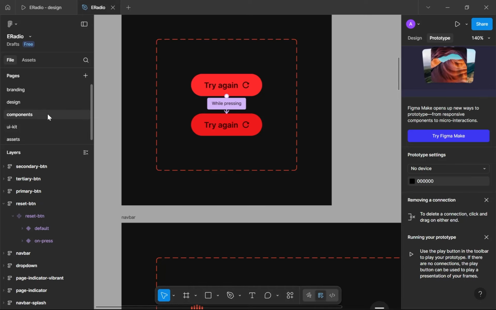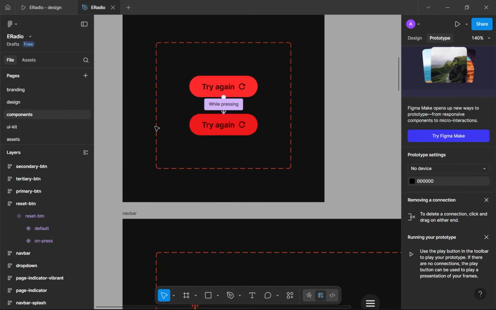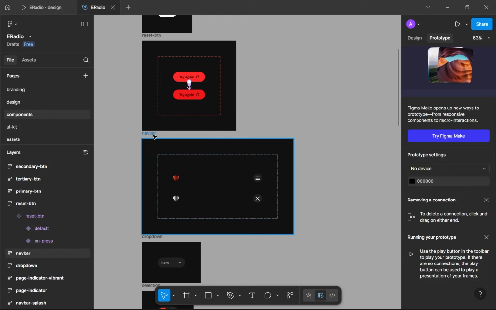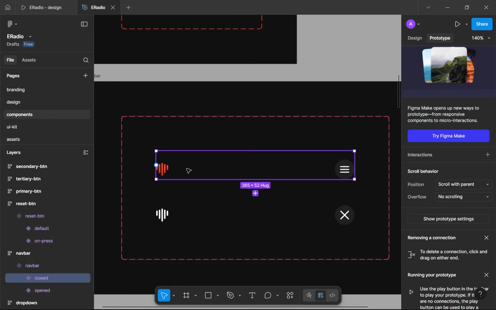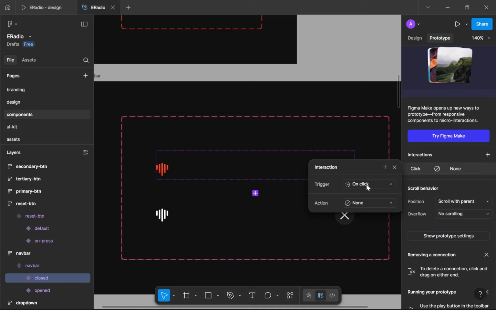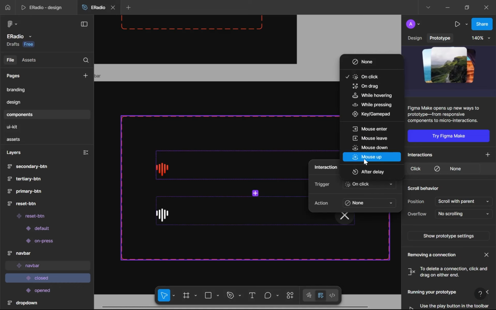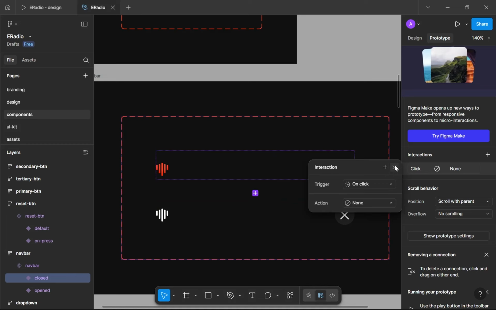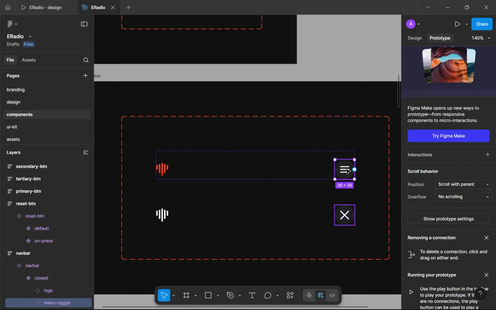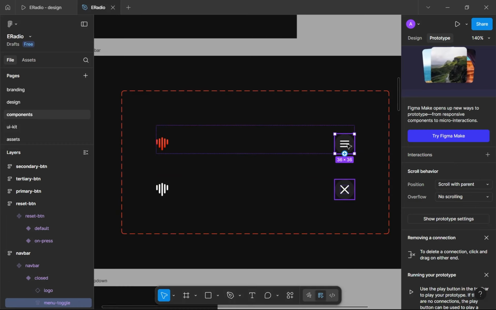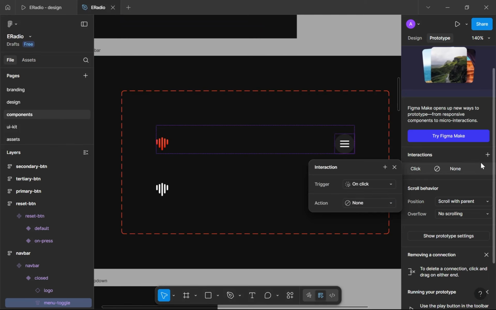So let's just do that. Here we have our two nav bars, and here let's just add an interaction. We're just going to say on click, right? So not on click on the nav bar, actually, sorry. We have to go here to this menu toggle and we have to add the interactions on click.